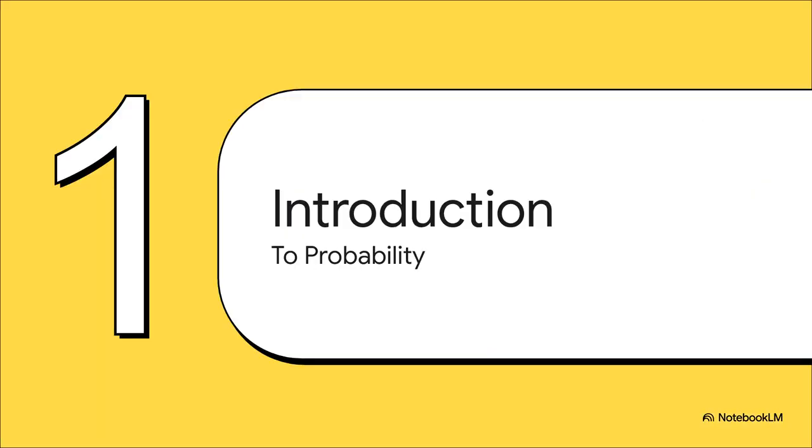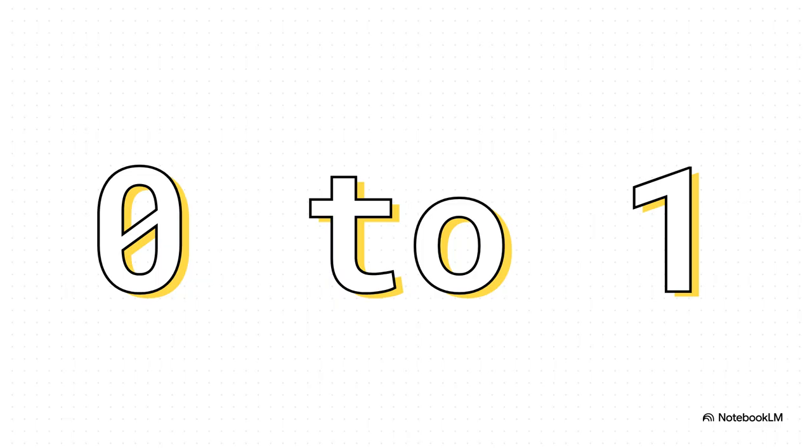All right, Section 1, Introduction to Probability. At its absolute core, probability is just the exact measurement of how likely an event is to actually happen. And the golden rule? This measurement always lives strictly between 0 and 1. You'll see it as a fraction, maybe 1/2, a decimal like 0.5, or a percentage like 50%. 0 means an event is completely impossible. No way it's happening. And a 1 means it is absolutely certain.